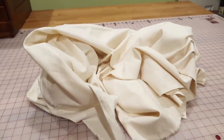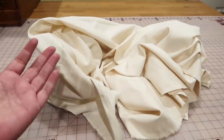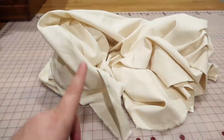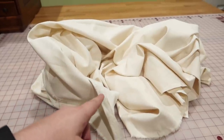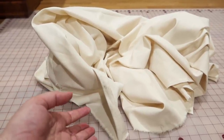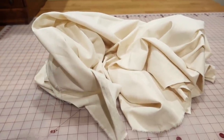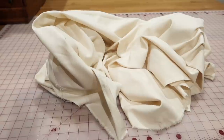Normally I would say you don't really need to wash this because you're never going to wash your fake butt. But people — wash your butt, always wash your butt. This fake butt you don't really have to wash ever. But because this fabric is crazy dirty, I am going to go ahead and wash it and then I'll have to iron it.